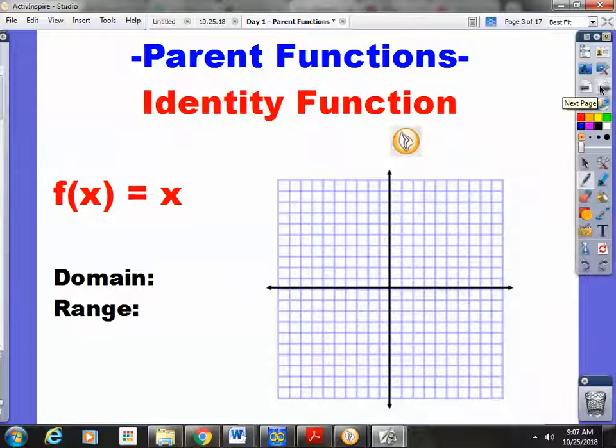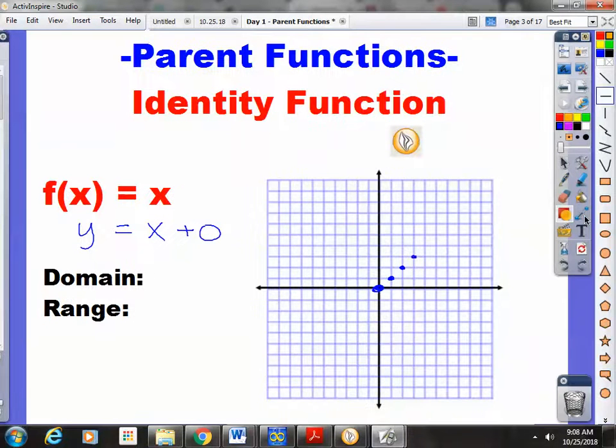The next one is the identity function. This is another linear graph. It's still going to make a line. We're going to graph specifically the line y equals x. Okay? You should be able to graph this. It's in slope-intercept form, isn't it? You could think of it as plus 0. What's our y-intercept? 0. And our slope is 1. So we would rise 1, run 1. Rise 1, run 1. Take your ruler and draw on the line that goes through these points, please.